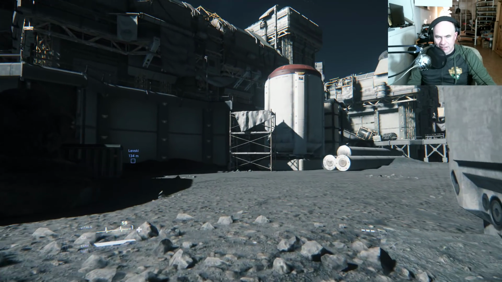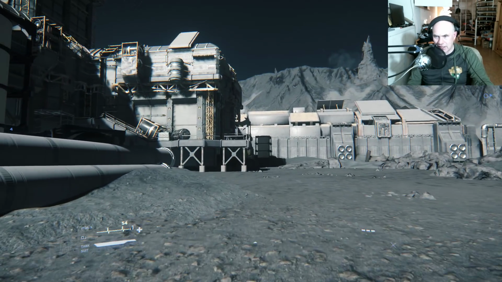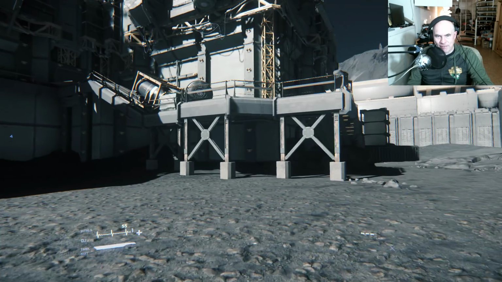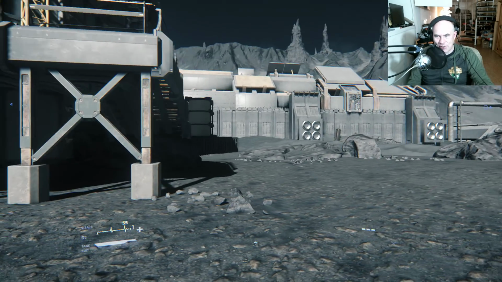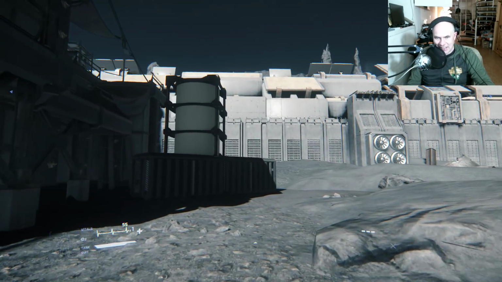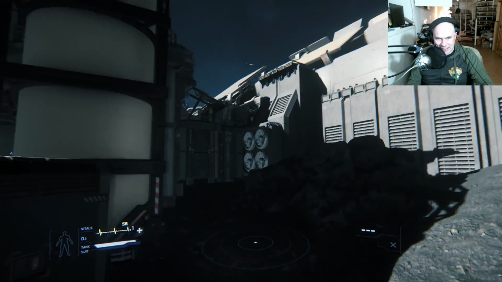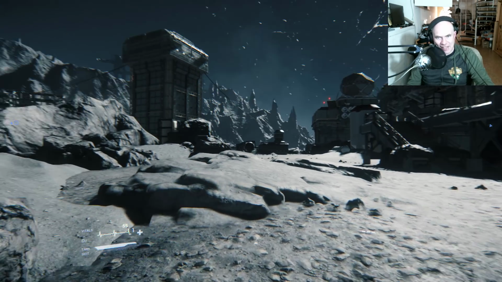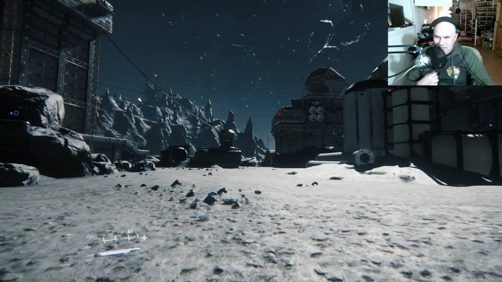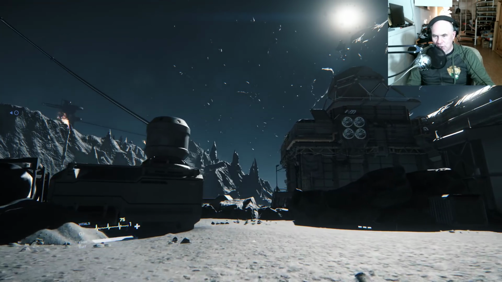Okay. Where do I go to find the way in? Captain Patch is subscribing and saying that Star Citizen is so tantalizingly close to being a playable game that it hurts. Do you think I should just dive down the big hole? There must be an entrance I can use. Ah, man. Is there any consequence for running everywhere?